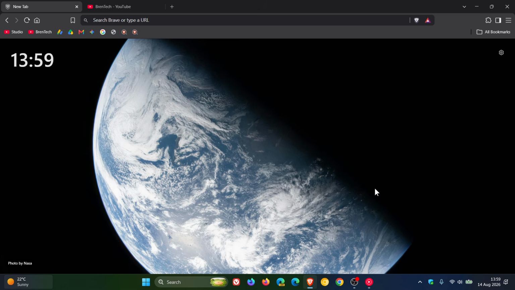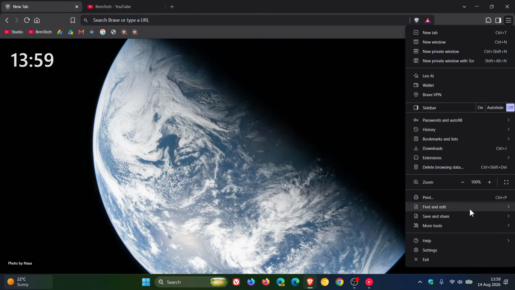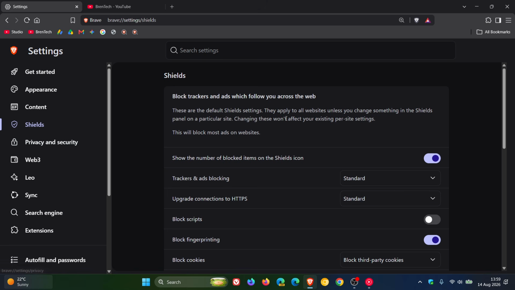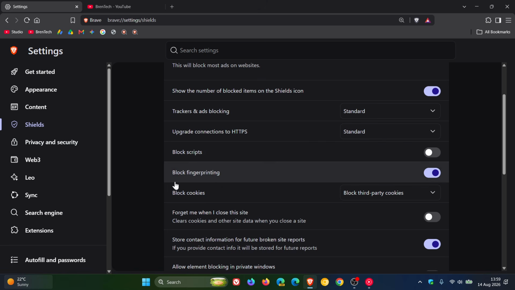So, if you are using Brave browser, you may well know if we head into our settings and over to Shields, we've got a setting, block fingerprinting, which is on by default in the browser as far as I'm aware.